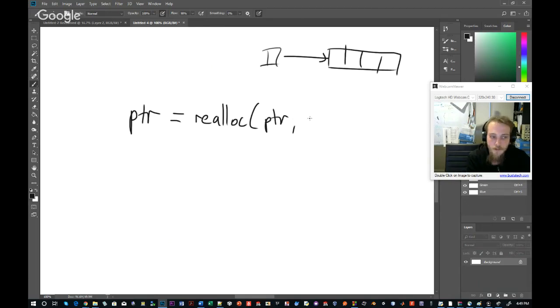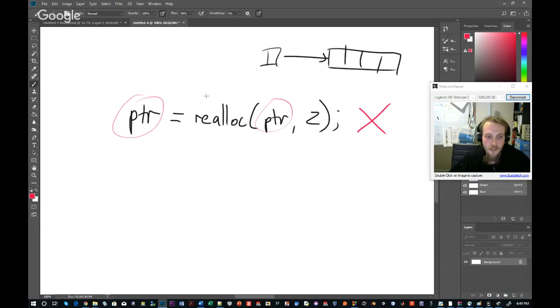This is what you should never do, okay. So some size, let's say 2, let's say they're cast or something. This is bad, okay. You should never realloc and return to the same pointer in the one step, because if the realloc fails, you've lost your pointer, and so you've lost all your data, reallocated or not reallocated. You've lost it because you've overwritten it here with null. Okay, so you should always have another pointer here.